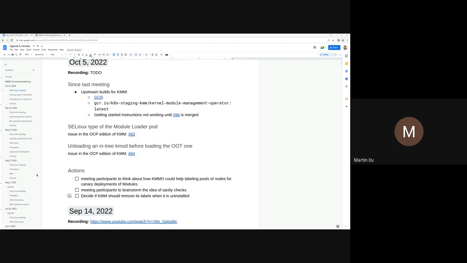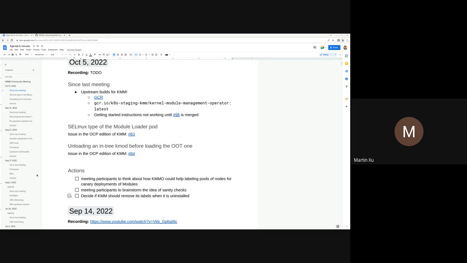What we are thinking is that we're going to make use of the KMMO as a key technology and combine some other automation framework. First we need to check whether the OCP kernel version changed. If it's changed, we can trigger the KMMO to start to build the driver according to the new kernel, and then we're going to leverage the sanity task and the canary deployment task to verify the newly built driver container images.